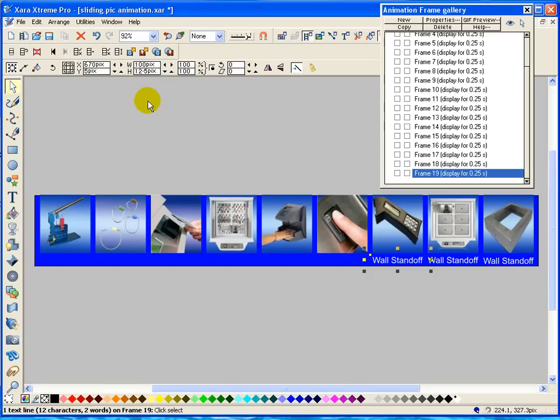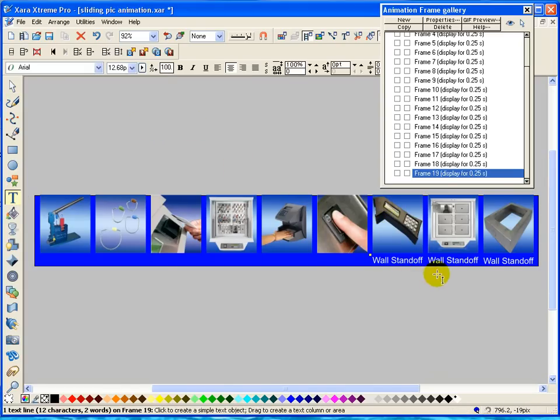Once again, I'm going to pause this and go ahead and finish it. But before I do that, you notice that all the names are the same, so all we have to do is go in here, highlight the name, and change it to whatever we need it to be. It's that easy. Just make sure you've got the text tool selected here, and you can go in here and name them all.